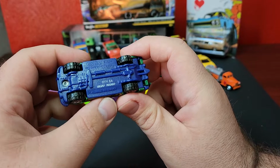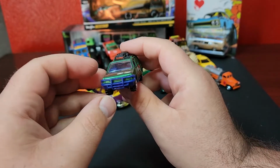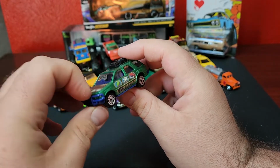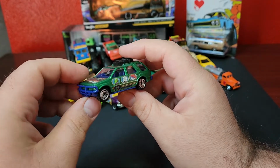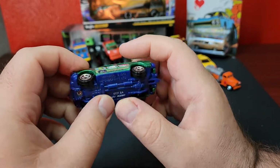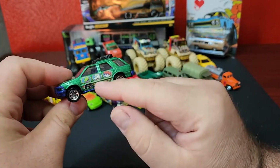That's why it's not embossed on the base, which I thought was kind of cool. Always loved this casting. I believe this casting came out, I want to say somewhere around 94. Yeah, copyright 94. I just remember picking this one up, the original one.